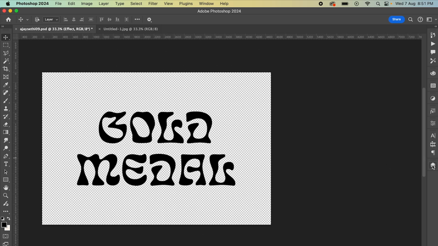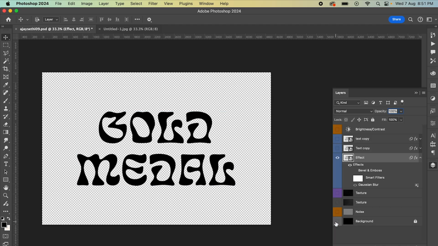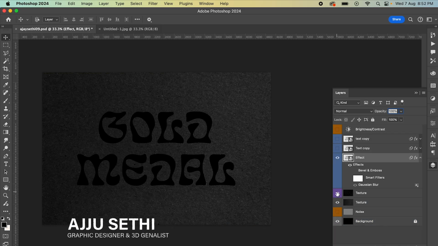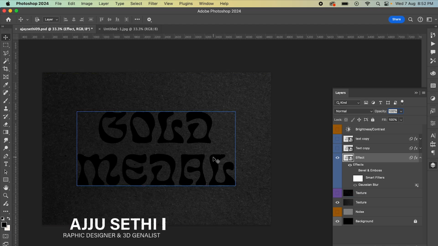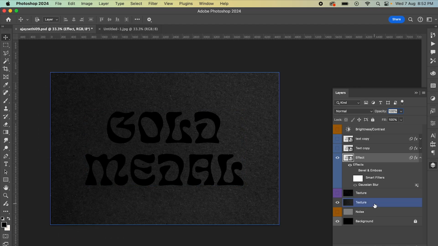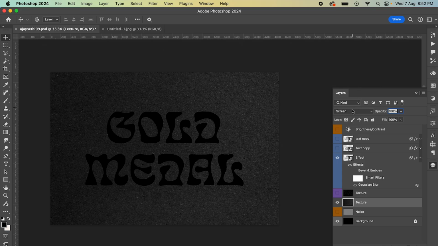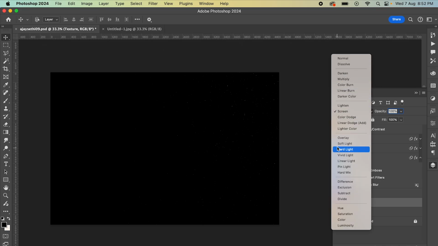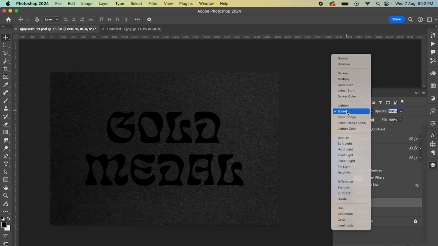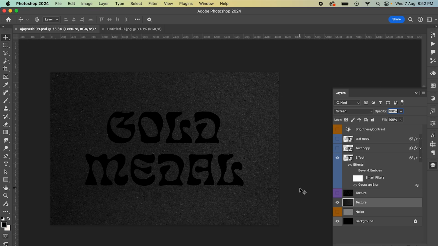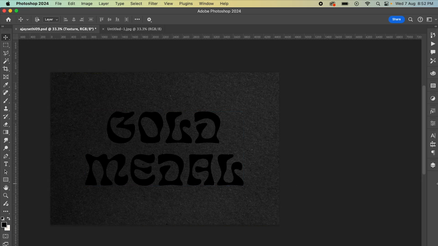Okay, so after we write the text, I'll show you I've kept the black background and I've added the texture. Textures are freely available over the net. We just find a texture on Google or pexels.com. आप वहाँ से download कर लो और accordingly as per your choice you can use it. Make sure you use a blend, कि जो भी blend आपको अच्छा लगेगा, then accordingly you can set it down. ठीक है. तो पहले ये टेक्स्ट टाइप किया है.